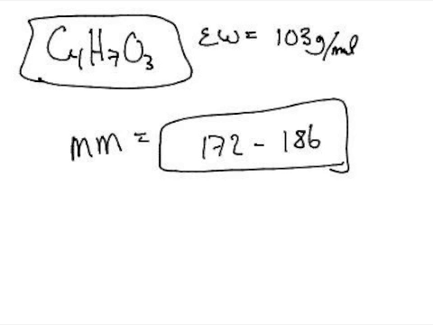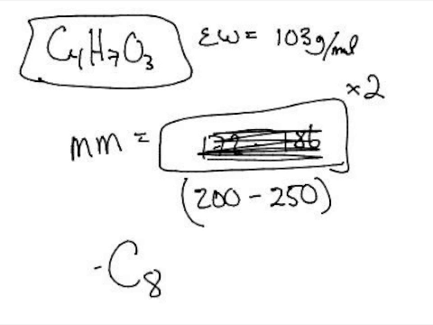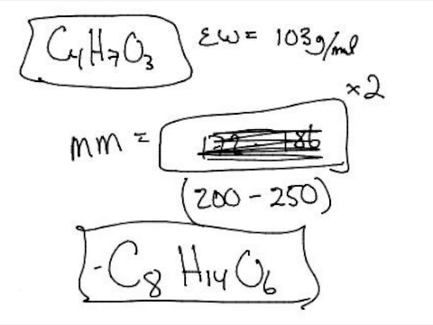And I think that we probably must have the molecular mass wrong. It must be somewhere between 200 and 250. I think that must be a typo. That's got to be it. And so what would you need to do to make it fit in that range? I would say we double that. We would need to times it by 2. So the formula for galactose is C8H14O6. And if you believe that, it may or may not be. We're not real sure. We think there's an error in our problem. But okay, the method is the same.